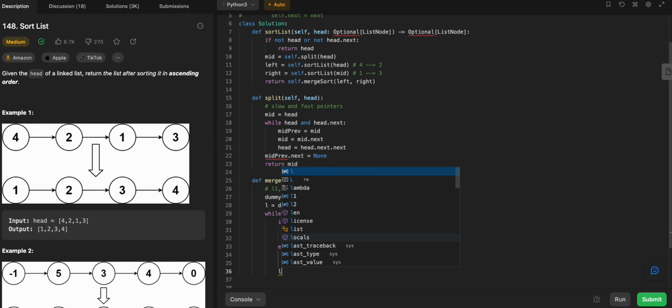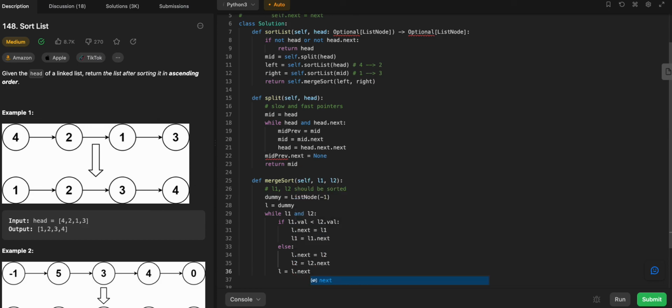And finally, the result pointer is continuously moving, right? So it can update the next node.